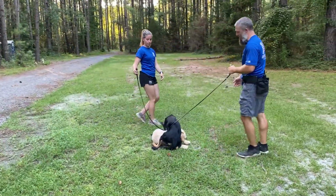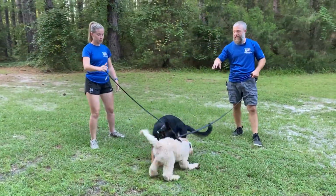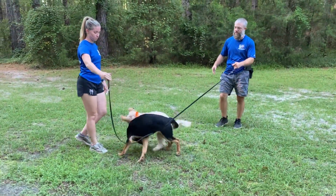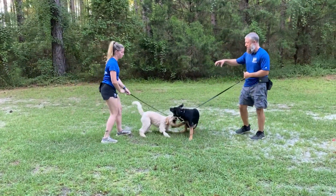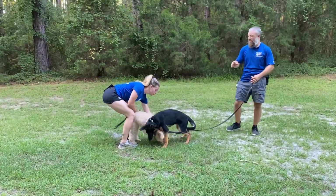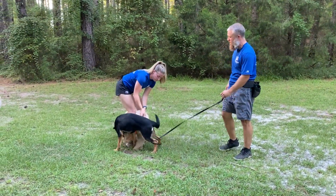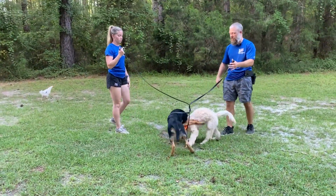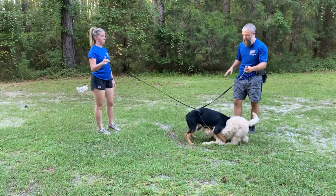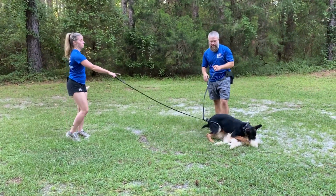All right, so Leia's on top of Sunny. Again, I don't want to let her be too overbearing here, especially in their first play session. But if she gets on top and is in that dominant position, then they reset, right, and start playing again. That's fine. Those are things that we're looking for. It's when she stays in that position and Sunny's looking like he's not having a good time, or he's struggling, or he's like, hey, I don't like being here, right? Or at any point he's trying to get away and she keeps pursuing. That's when we're going to cut it off, right?